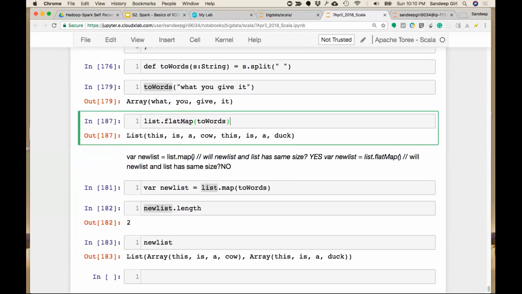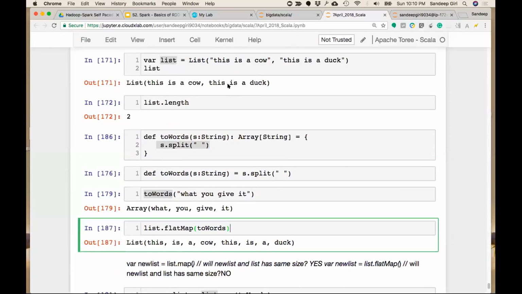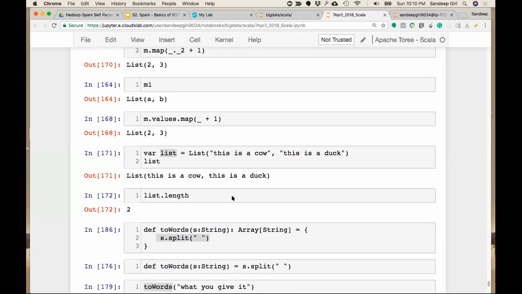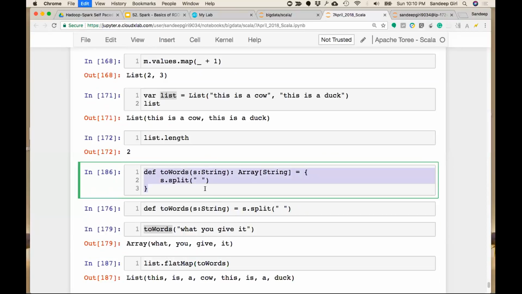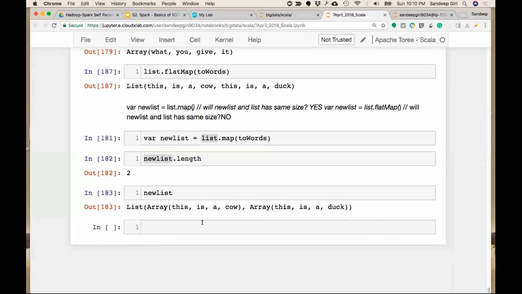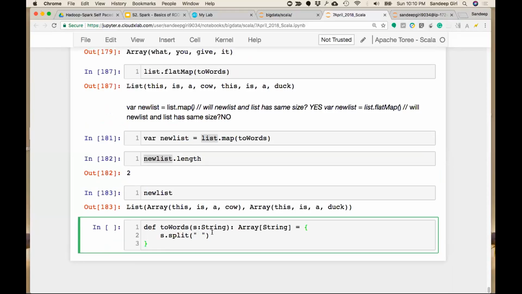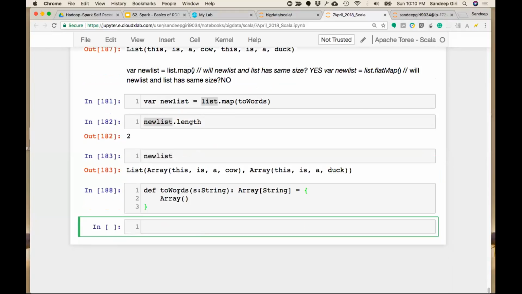A question from Grishma: what if we call this empty one? Let's say we have this nice function which does nothing. This is a good question. So I'm defining a function called two words, and it's returning an empty array. Whatever you give it, it will do nothing and return you empty.